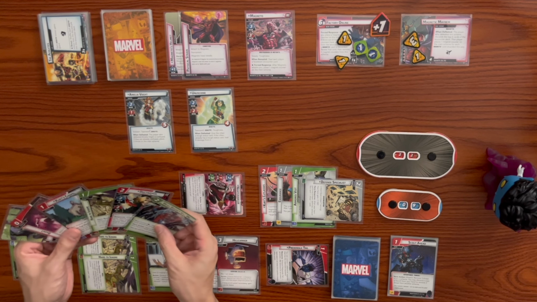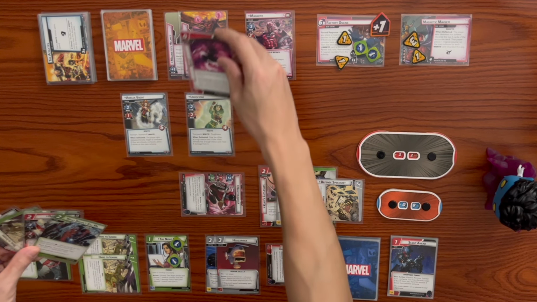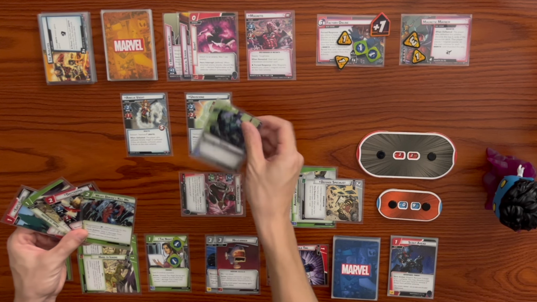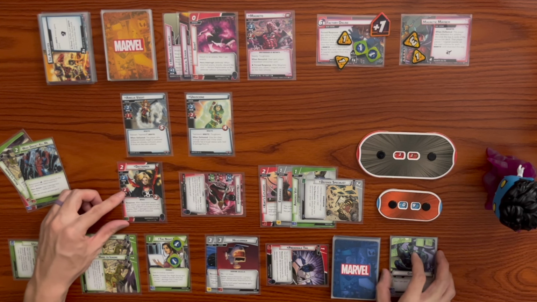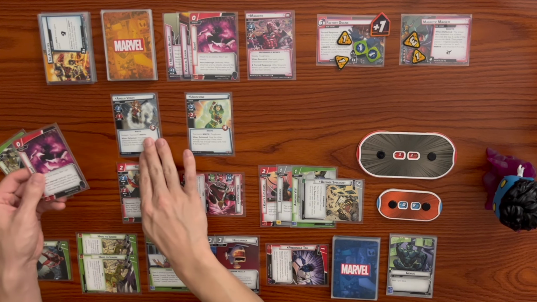Then we're going to use a double here. No, we attach Bomb first. Let's attach Bomb to Magneto. Then we're going to use a double. Whoops, that's not a double. Double here. Yeah, double here to play Day Tripper. When she enters play, search your deck and discard pile for a copy of Bomb and attach to an enemy. Let's get a Bomb from discard. And we'll put it on.